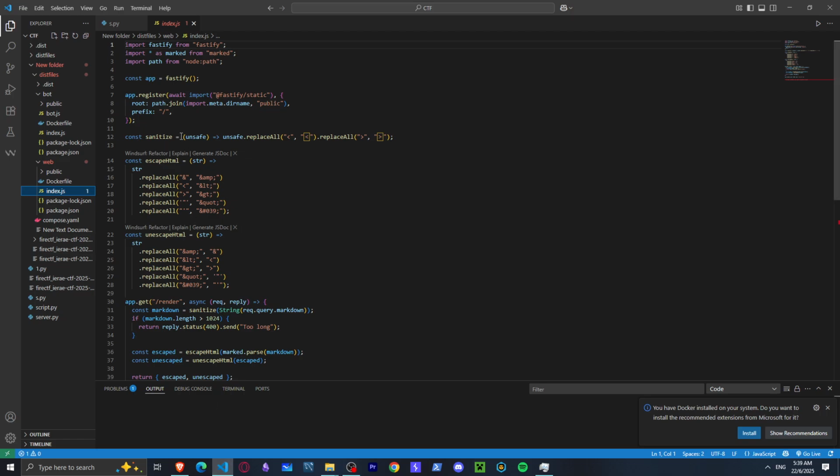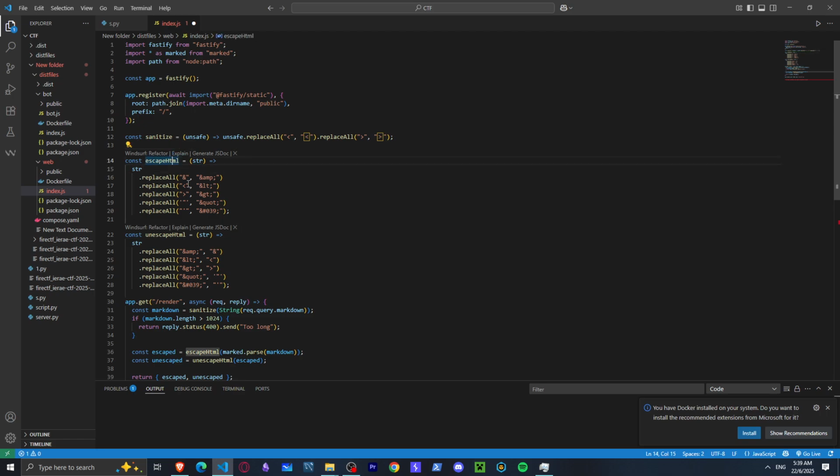Well, if you go here, we have some functions. We have the sanitize. This takes the input and replaces this character and this. It replaces all of the characters which are used to start HTML tags, but okay, this is a problem for us.